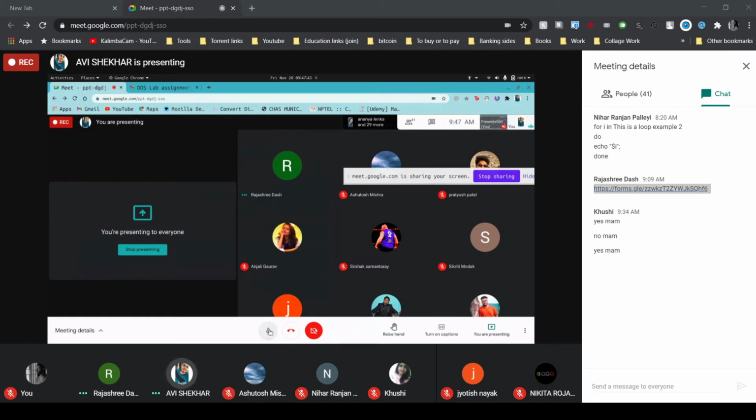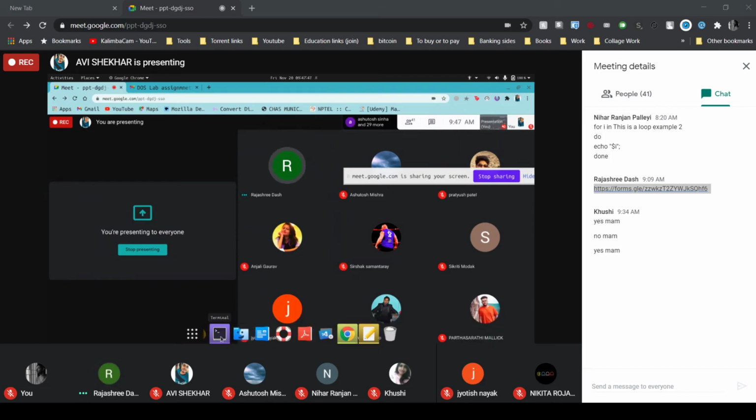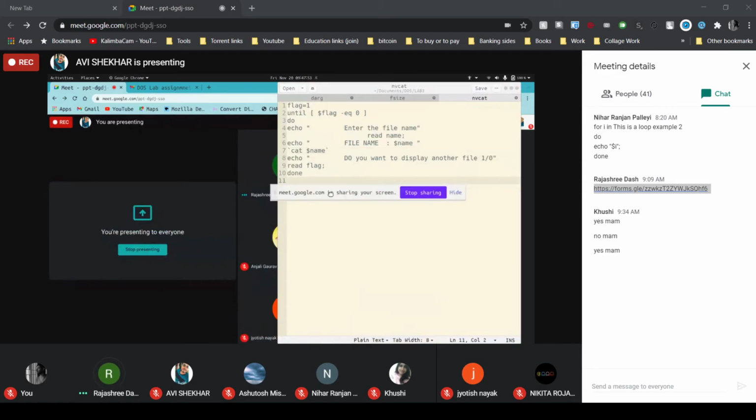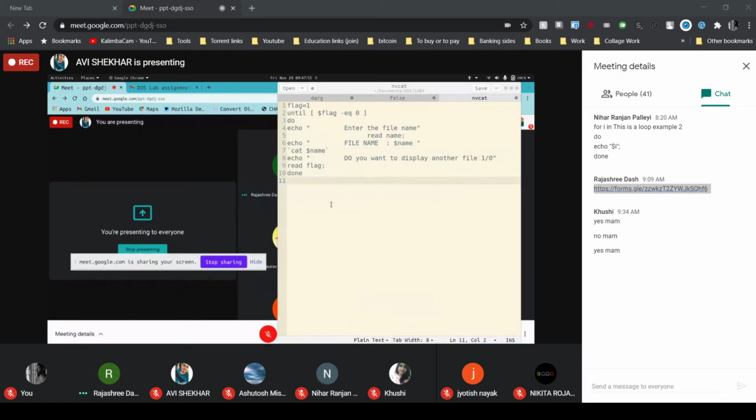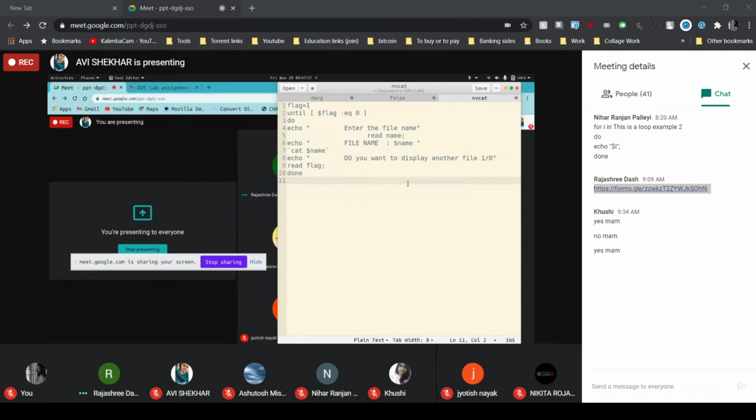Ma'am, is it visible? Yeah. So the code, go to the code. Okay. So all of you just check the same program using until loop. Everything remains the same. Only the condition specified changes. So until flag equal.